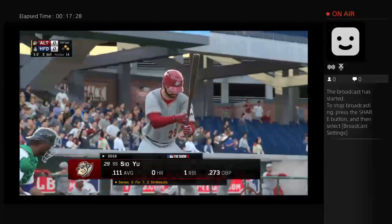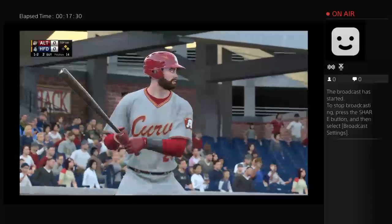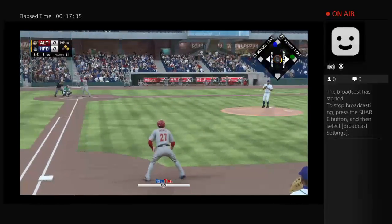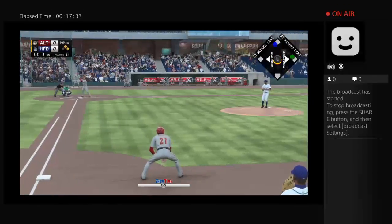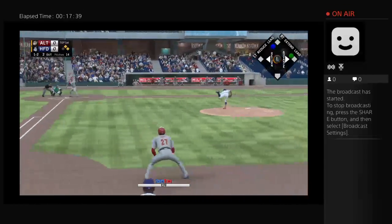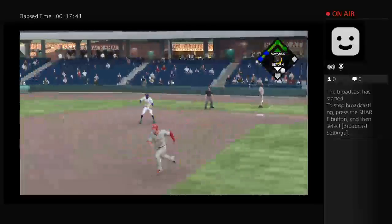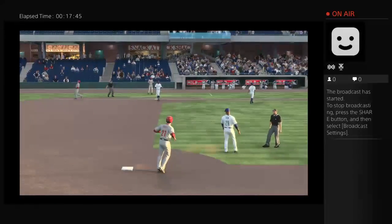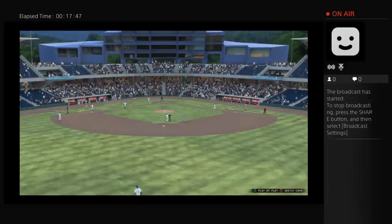Sid Yu will stand in, and he wasn't alone in wearing the collar in last night's ball game, in which the team could muster all of 1 run. Well, when you're hitting under .200 for the season, games like yesterday are going to happen on a regular basis. Scooped up on the backhand. And the 2-out threat will not come to pass as the inning is over. No runs, a hit, 2 left.